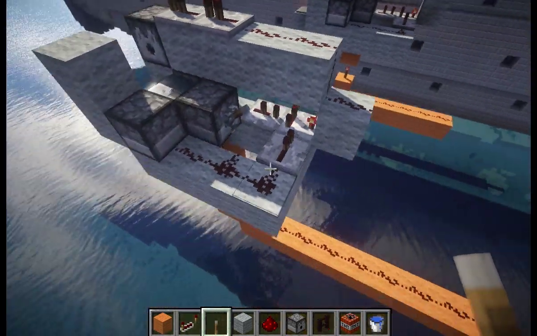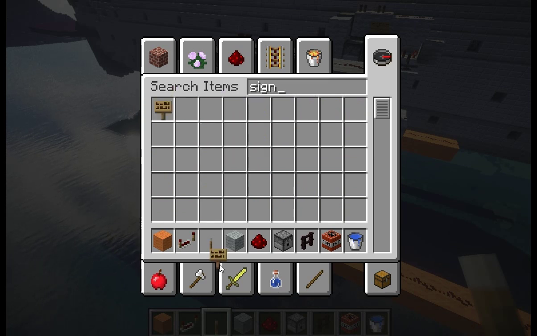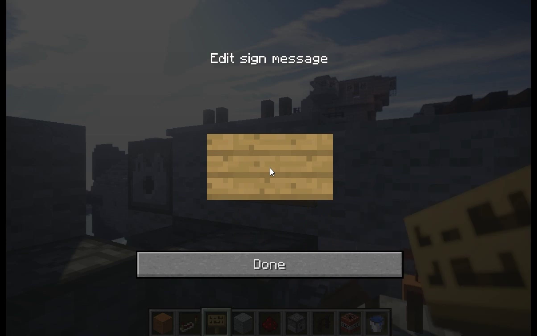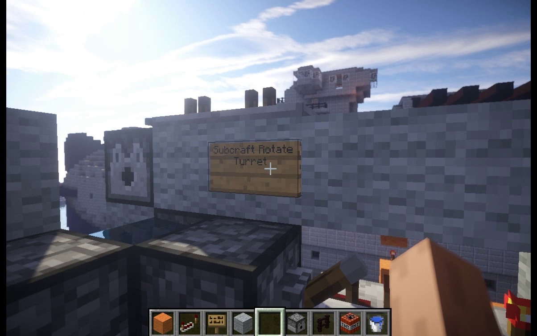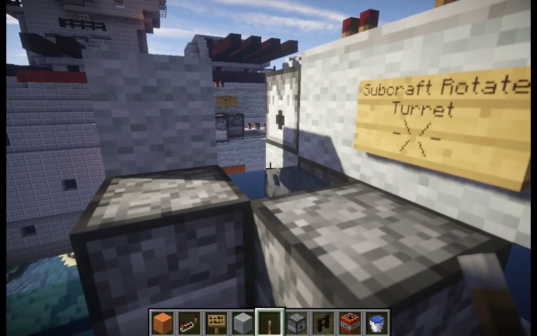It's beautiful. Okay, now the last step is we need to put in the subcraft rotate sign. And that you just put in subcraft space rotate. On the next line, this is the name of the craft that it's going to form when you click this sign. In this case, turret. Okay, and if I right-click this, I see that little wheel appear and the turret turns, which means I know that it worked.